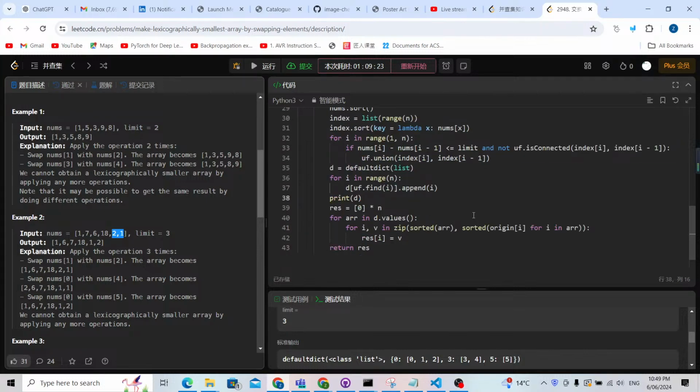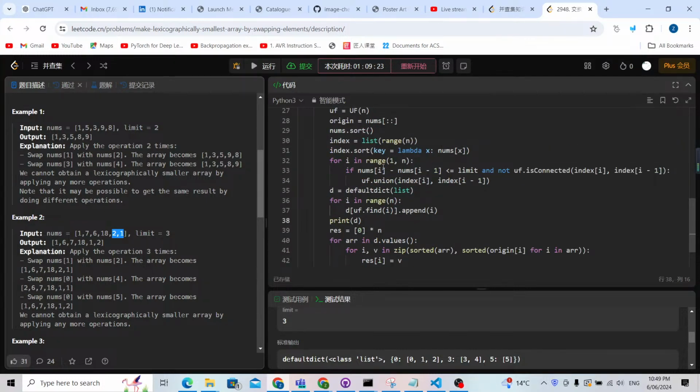So for this index array, maybe it's just because of the index array. If the value of nums is less than the limit, and the indexes of them are not connected, I will union the index.